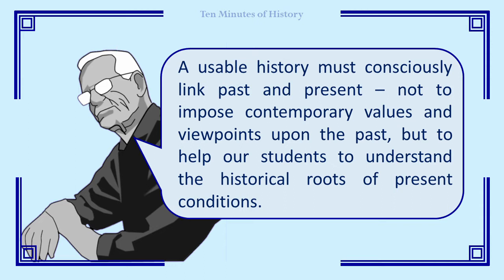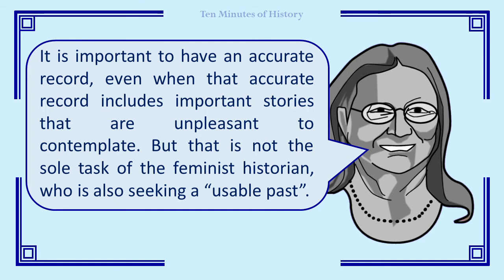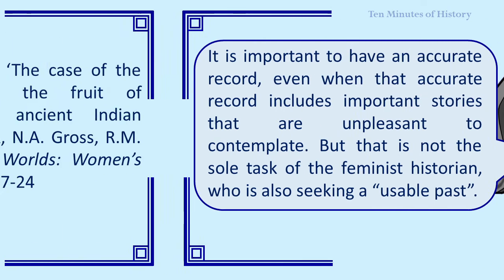As Wallenberg hints, usable history is more than just a useful story, and one way this is expressed is to pair the term with another more widely used concept. Rita Gross uses the term accuracy. Accurate history, she says, is always preferable to inaccurate history simply because of its accuracy — a statement that seems like a truism but was actually under quite serious attack when she wrote it in the early days of post-modernism. As a feminist, she wants to study a past that provides useful lessons for contemporary understanding of Buddhism as well as accurately depicting what Buddhists have done or thought. For a past to be both usable and accurate requires selection but never distortion. This is not the same as being revisionist and it is certainly not propaganda.